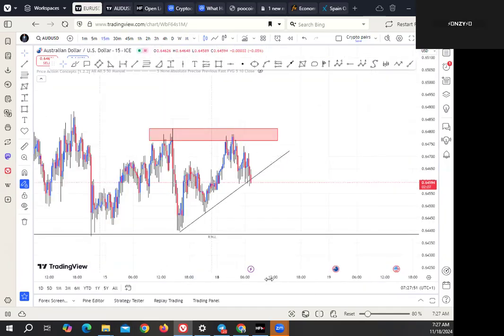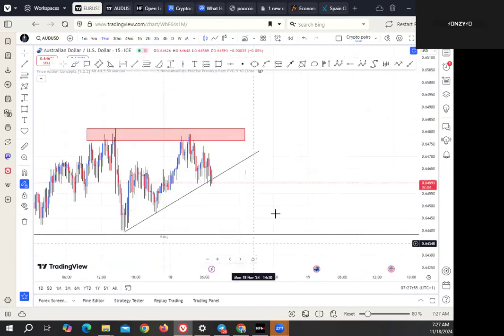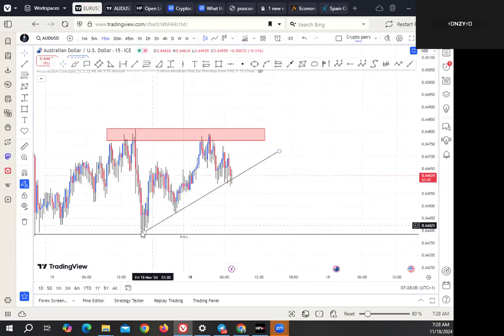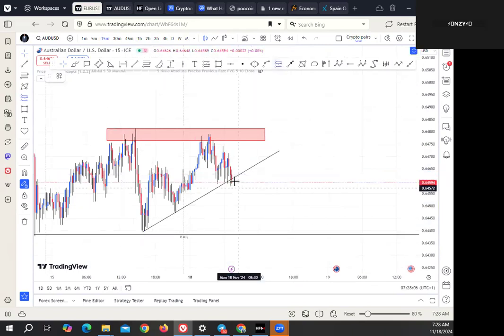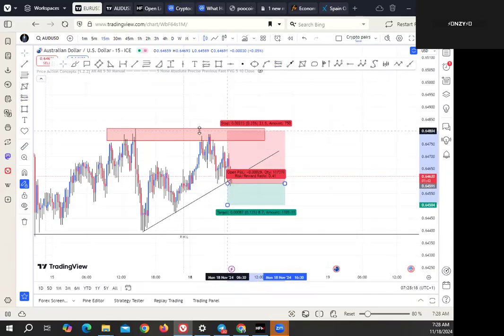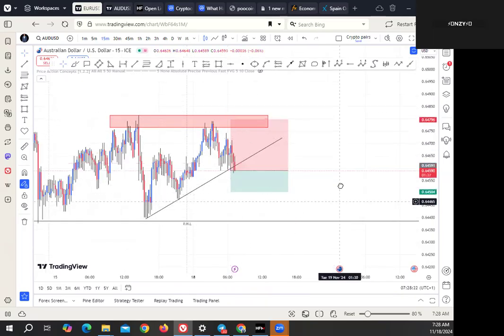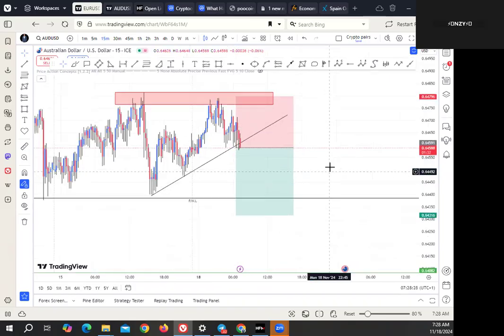If the market does that before this meeting ends, then we will likely call out this trade opportunity for AUD USD. I think it's going to happen anytime soon. So if that is to happen, we will sell AUD USD over here. Let's see how this candle closes in about a minute's time. If it closes, then we place our stop loss above here, be 20 pips. I'll be taking the trades for the sales on AUD USD.